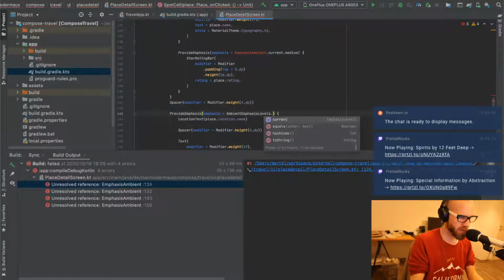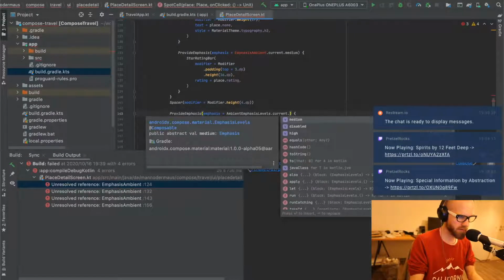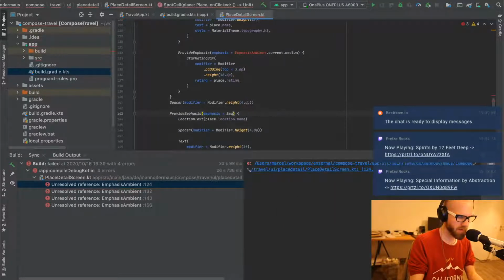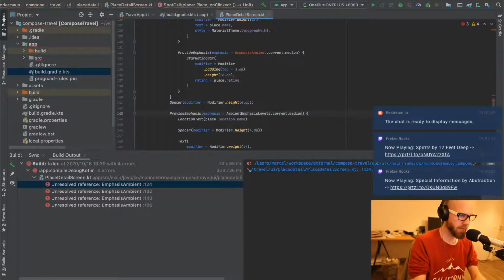So I think they renamed this, huh? Yes. What was this before? Like medium? Yeah, it was medium. Okay, so they just renamed this class. So it's not emphasis ambient anymore, but it's ambient emphasis levels.